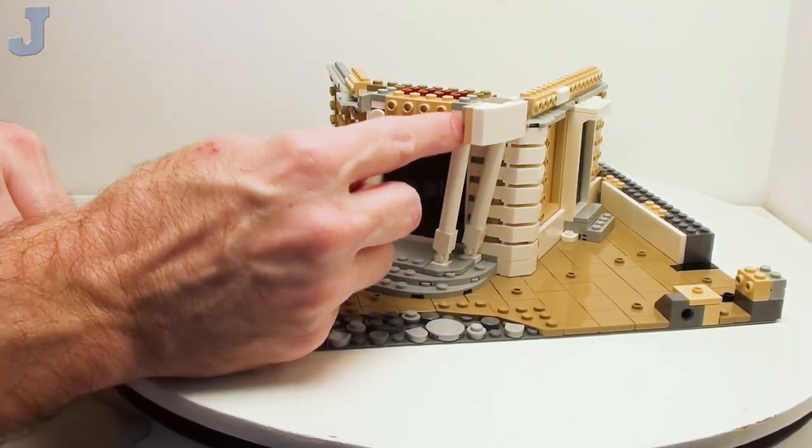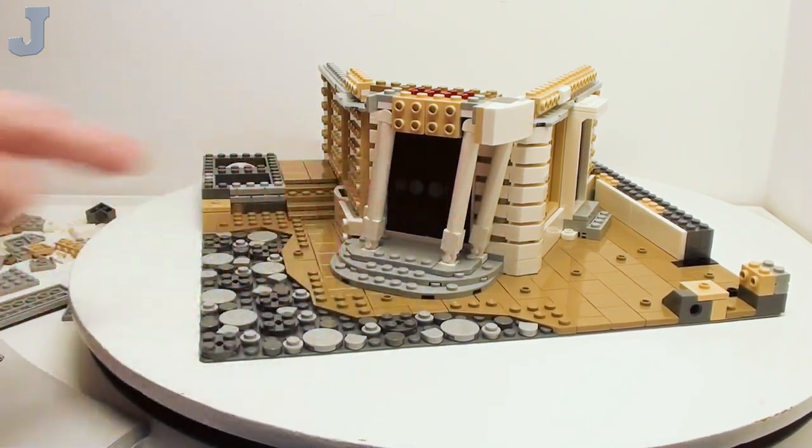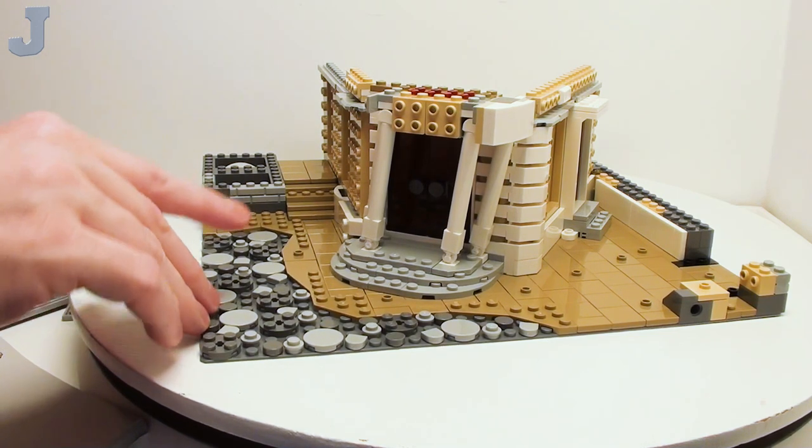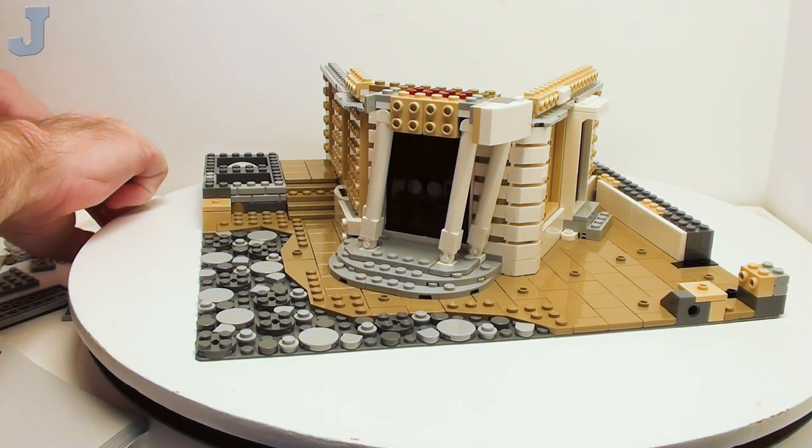And this one doesn't go in anymore, see? So this one's flopping around, this one's not. So they use that round brick to kind of space it. And then we're building one over here. I don't know if these are even the same.